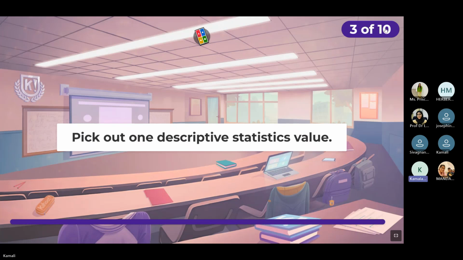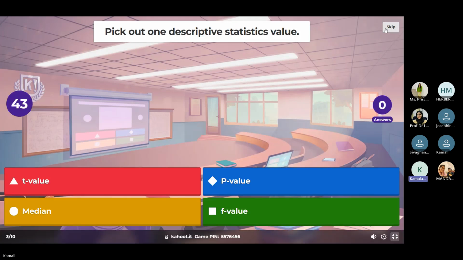Pick out one descriptive statistics value. Which is a descriptive statistic in this? T value or P value, F value or median? I think both are thinking.